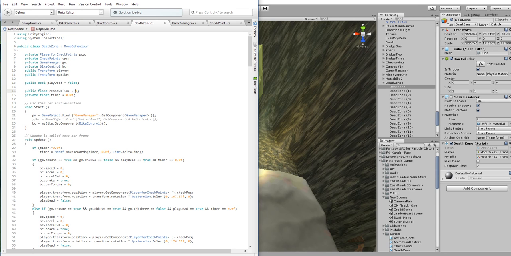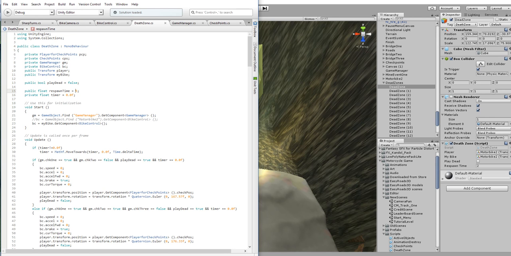So, back to the respawn time. What I have here is in my Update, which, if you don't know how Update works, is a function that is called every single frame in the game. So it's basically one frame per second, we could call it, right? That's not going to be completely accurate, because that's just not how it goes. But I'm using that as an example, because if you think of it as frames per second in games, the higher frames per second you have, the more times that's going to get called. So if you have 60 frames per second, that single Update function is being called 60 times in that one second.